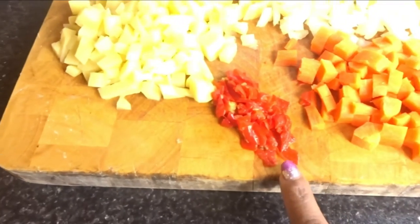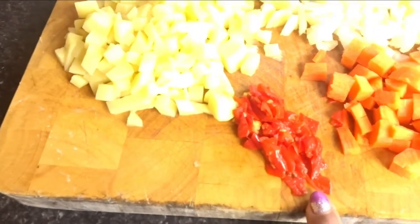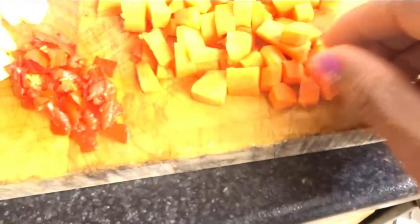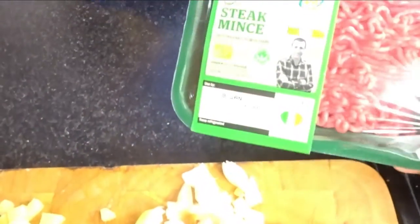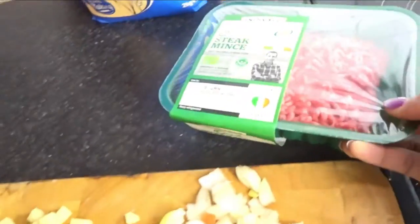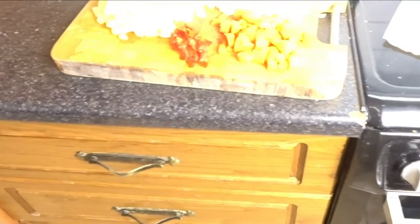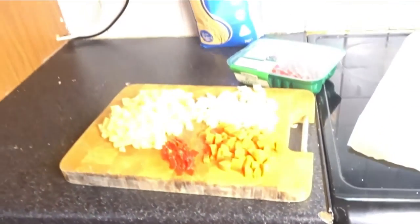And tell me, what is this? It's Scotch Bonnet. Okay, so it already has the Scotch Bonnet, diced organic carrots, organic onions, and Irish potato. And he's going to be using organic mint. Including the flour, everything is organic. So we diced them already, and I'm going to put them all together with the mint.